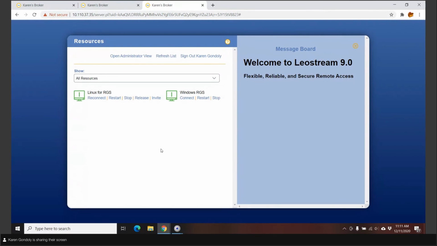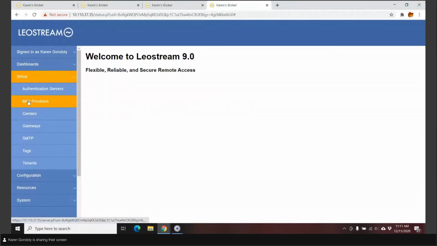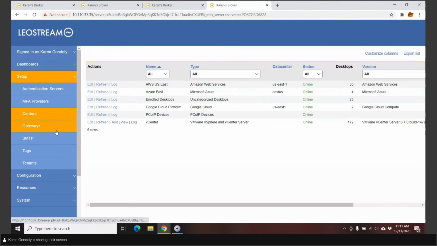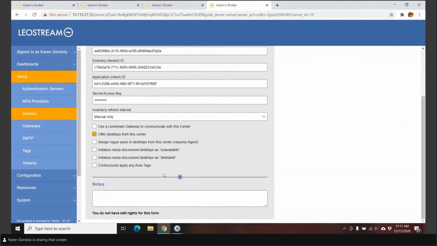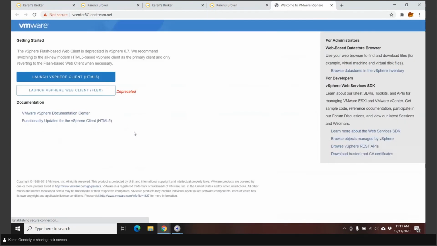So by default, we take users who have access to both web interfaces to the end user interface, and then there's an open administrator link, so I can quickly get logged into the administrator view. And now here you'll see I have view access to everything, so I can see everything, but I can't actually edit it. So if I click on here to edit, the fields are there, but there's no way for me to save any kind of changes. And this is handy here. You can see I can actually come in here and quickly get to the vCenter interface if I need to log in and do some administration in there.